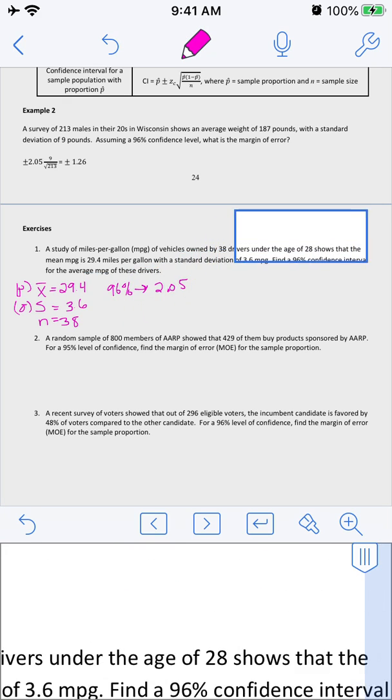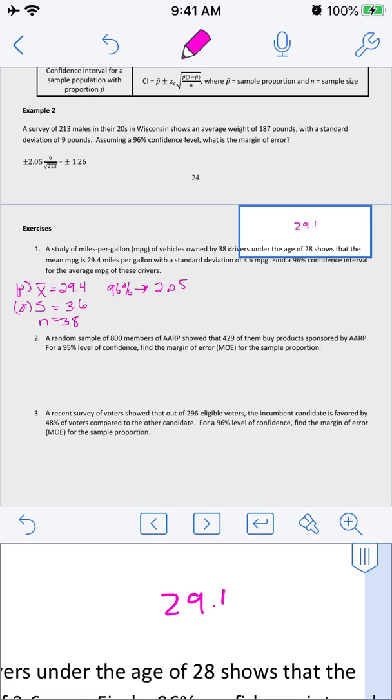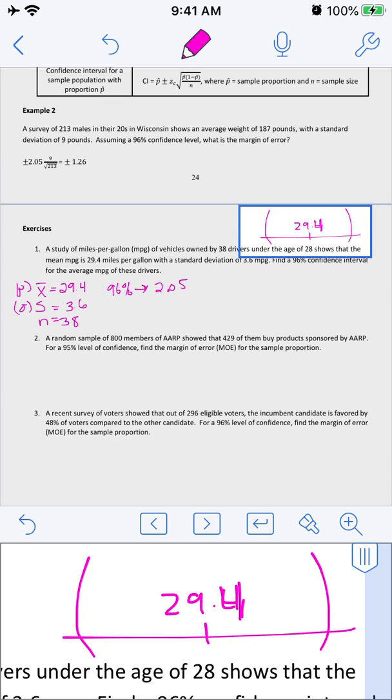Right, so I'm going to draw a little picture over here. Here's that 29.4 on a number line. Okay, an interval means a range. So I want to say, what is the range that I'm really confident about here, okay? It's somewhere around here. It's somewhere in between there. Could be 29 to 30. It could be 28 to 32. 96 is going to tell me how much I should shrink my interval by, but that's what I'm saying. The interval part of this is I'm saying it's kind of this ballpark, right?